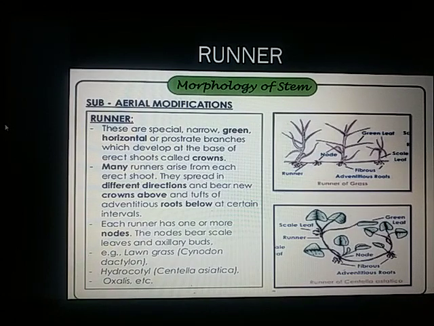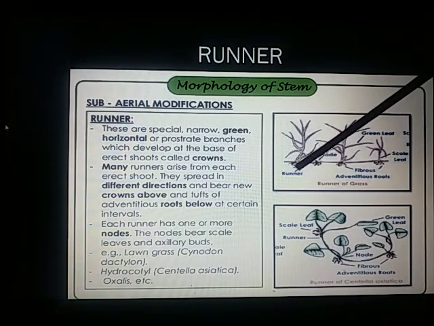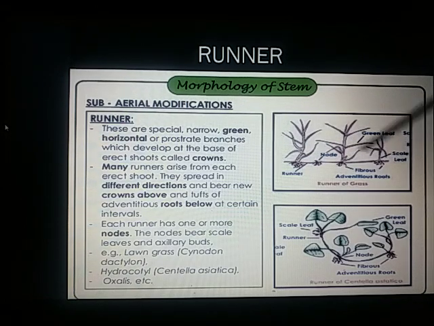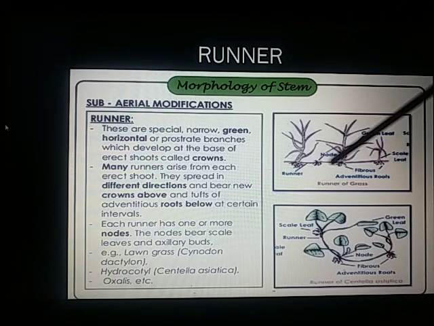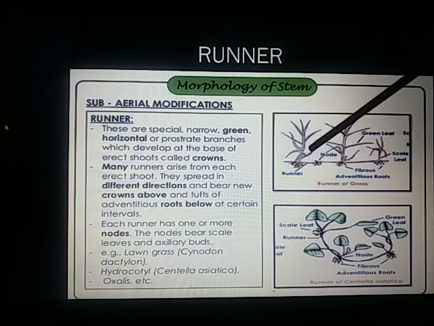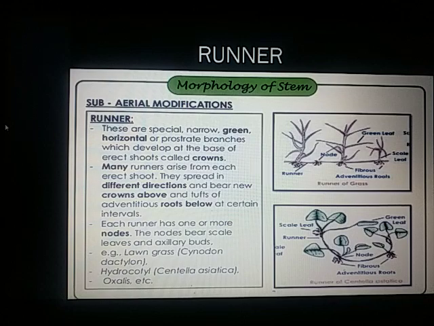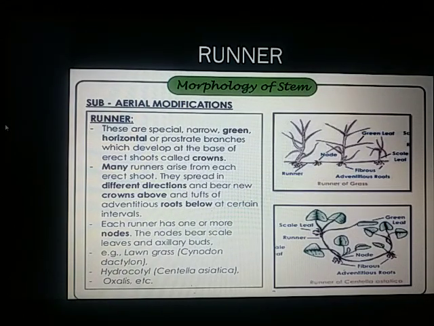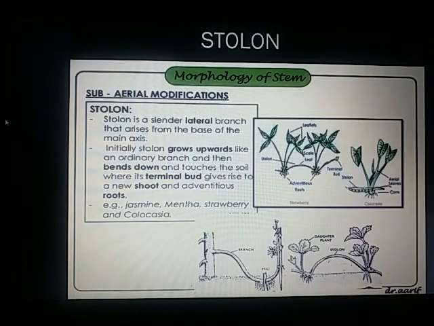To begin with, the runner. The original plant is rooted at one place, and from there the branches will be creeping or spreading in different directions with long internodes, and at each node once again it gives off roots into the soil, and aerial leaves and shoot. In case this part gets detached from the parental plant, it could lead an independent life, and what it is called is a runner with long internodes. The best examples for that are Cynodon, Hydrocotyle, and Oxalis. So, runner with long internodes.